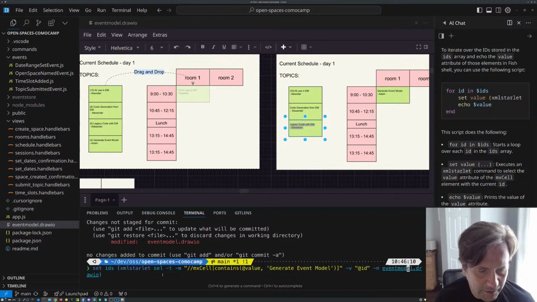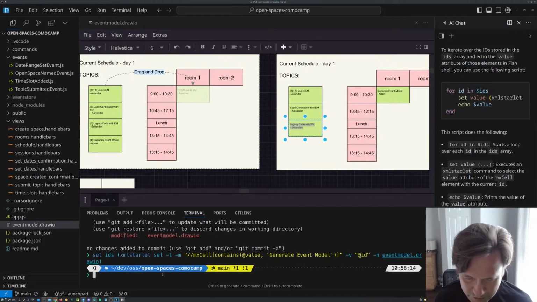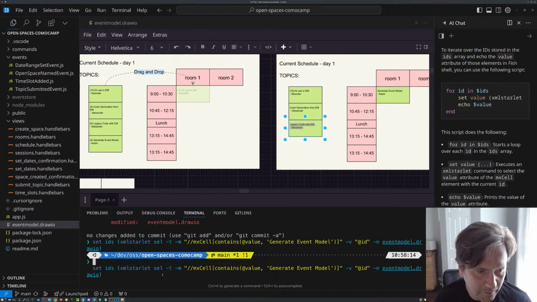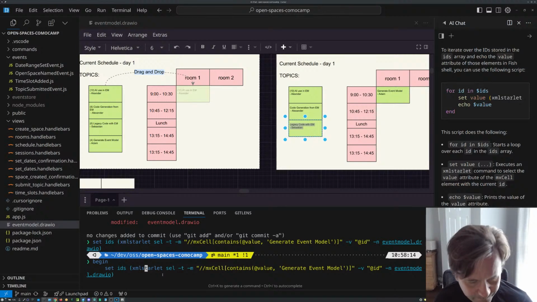I think I can do a begin, shift enter, oops, control A, alt enter. I think it's begin. Yes. Look how beautiful that is. Is it control $? That's the end anyway.